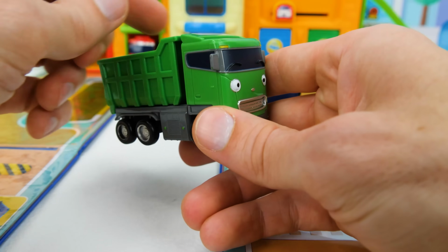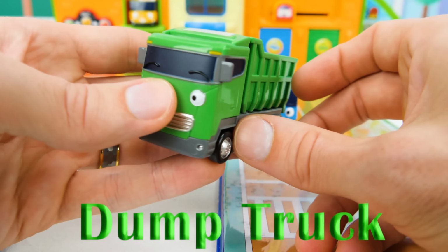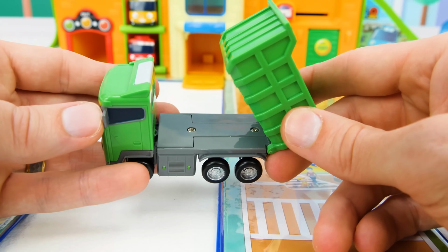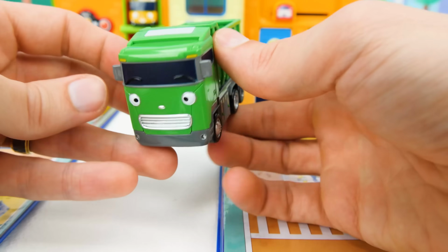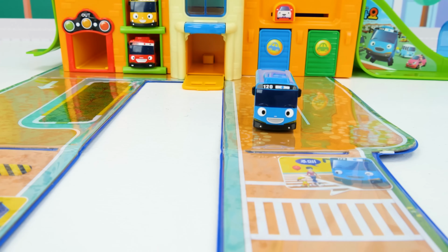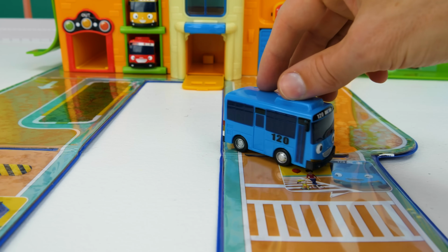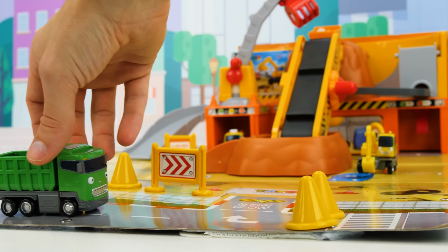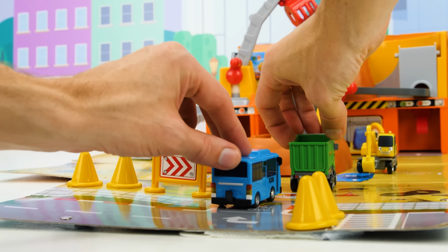Our green bus turned into a big green dump truck. That's so crazy. And look, it has a big green container called a bed that goes up and down. That's where it keeps its payload. Whoa, where's he going? I think he wants our blue bus, Teo, to follow. Wow, look, the green dump truck led Teo to a construction zone.